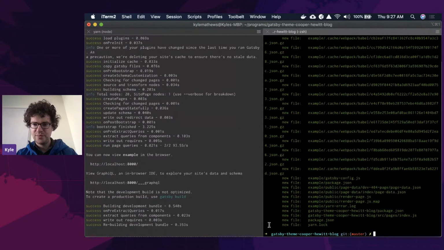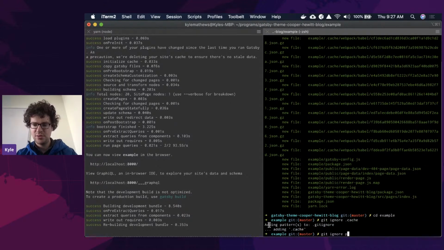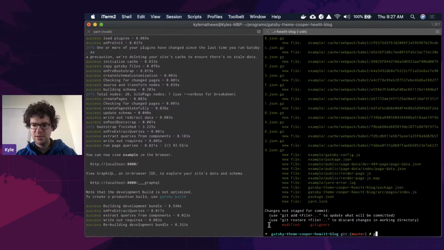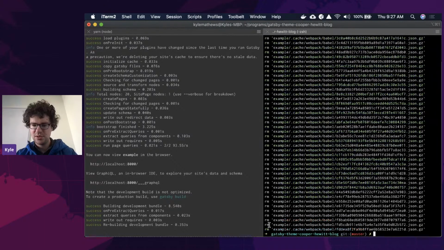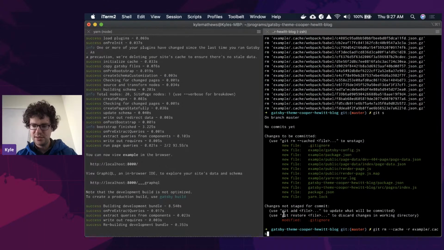Okay, sweet. Actually, I also want to ignore Gatsby stuff. So we gitignore .cache, gitignore public, and then git remove the cache from example .cache.